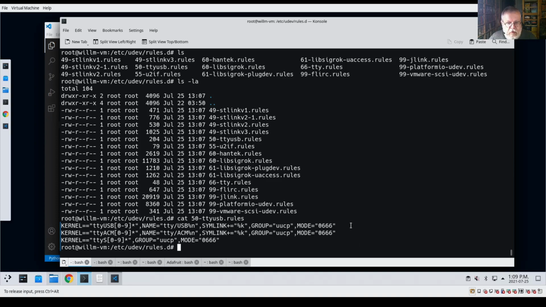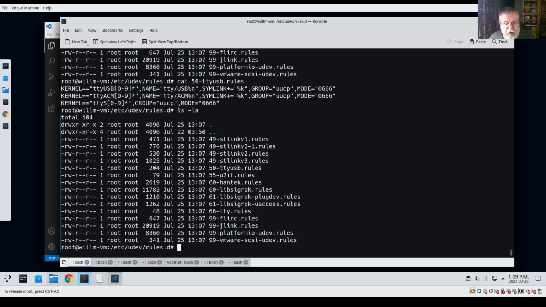Okay? So then we have the libsigrok for the signal acquisition device. Stock, the FLIR is another. And the J-Link is another programmer. PlatformIO, that got generated by PlatformIO, which we haven't done an install in here yet. I won't, but we will. I might do another install and talk through of that one. Okay, the VMware SCSI udev rules. rm minus rf. We actually don't need this one.